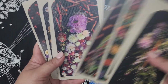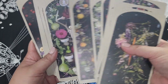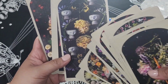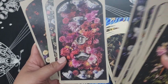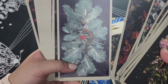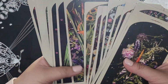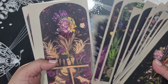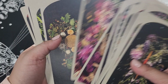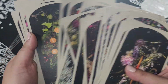As much as I enjoy looking at the minors, there's still some creepy images. I love the florals framing or usually included in the minors, but the rest of the deck I find creepy, for lack of a better term. I'm sure that a lot of people will not be creeped out by this deck. Actually, a lot of people do find this quite beautiful, and I'm not gonna lie, I was drawn to this because some of the cards that I saw were really beautiful for me. But the hidden faces or the hidden figures, I can't.